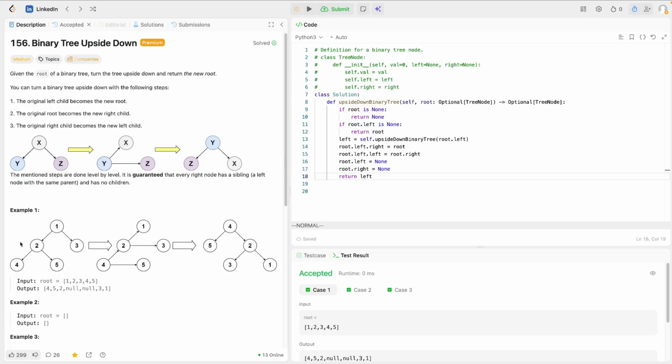And the space complexity, it's hard to estimate, but the size should be O(n). Even if we're going through half of the size, that's a constant multiplied by n, so that's always O(n). And for the space complexity, because it's DFS, the worst case is you put everything onto the stack there. So the space complexity is also O(n).